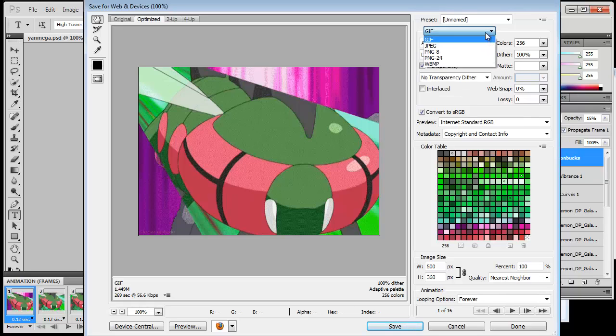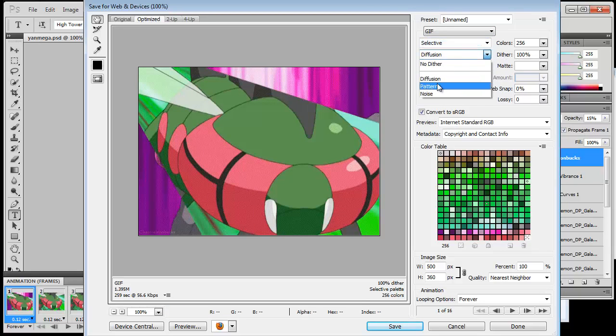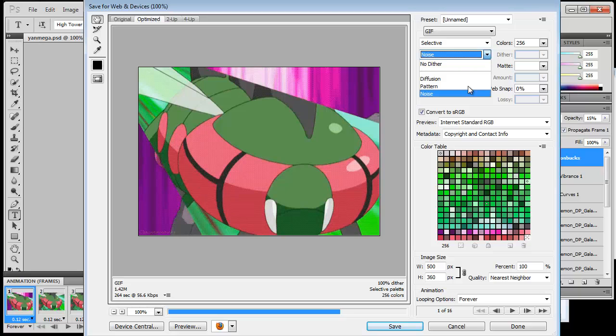You can mess with these. It changes the way the GIF looks. It changes the size. That just lowered the size a little bit, so I'm going to keep that, and it still looks fine. Pattern made it a little bigger. See, if I change it to no dither, what you can see is everything gets a little blurry and makes the GIF size nice, but it doesn't look right anymore. So find the best one for your particular GIF, because they're all different. They're always going to be different. I like Diffusion for this one best.